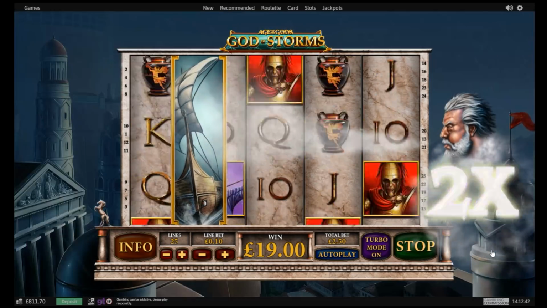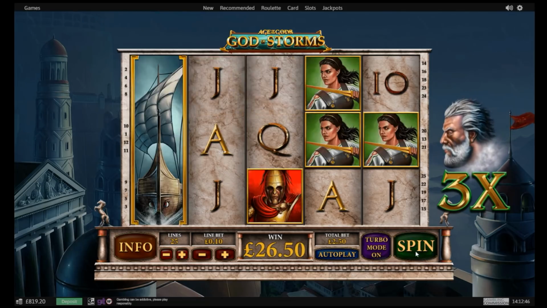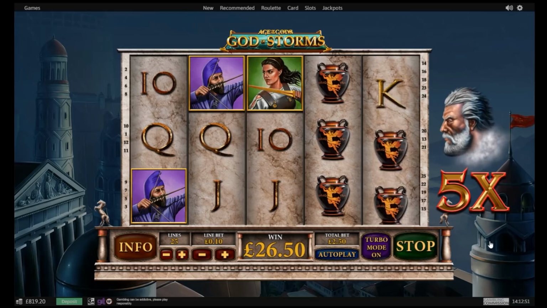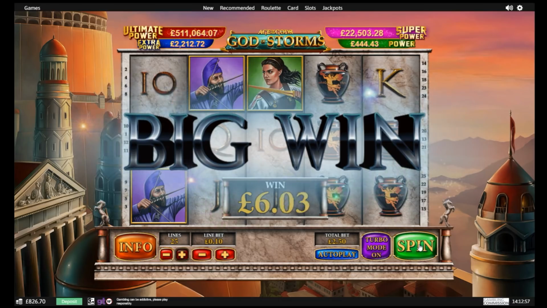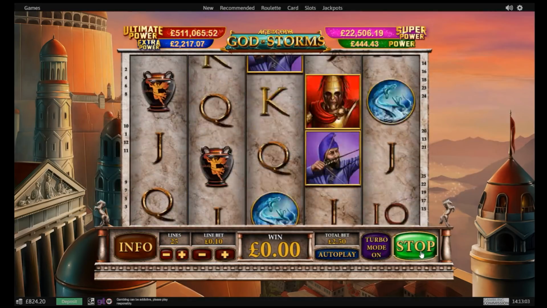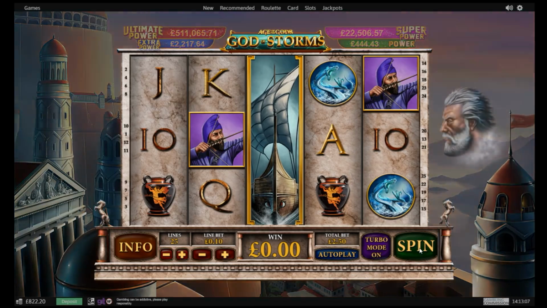19 quid just for that. Quite a powerful symbol then. Got some jacks. And here comes a 5x spin for fuck all, usually. Oh, it did hit that, okay. 34 quid. I'll get a couple more spins and I'll probably move on. See if I can get a decent win in. Oh, there you go. Straight back in with another one.